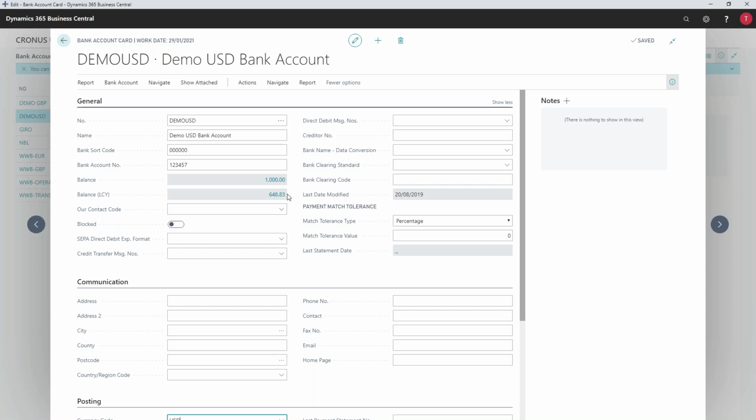While the bank account is showing me in its currency, US dollars, the GL should be reporting this number. If you're not allowing any manual postings in the GL on that account, this number and the general ledger should always match. And that's a nice check to do at the end of every month. Just make sure that the balance on the bank accounts and the balance in the GL are the same, to make sure there are no rogue transactions that you need to look into.